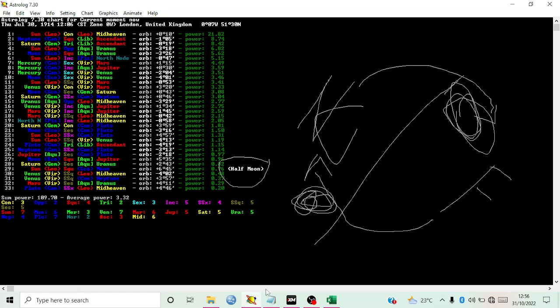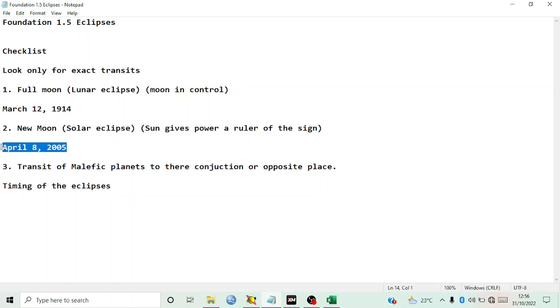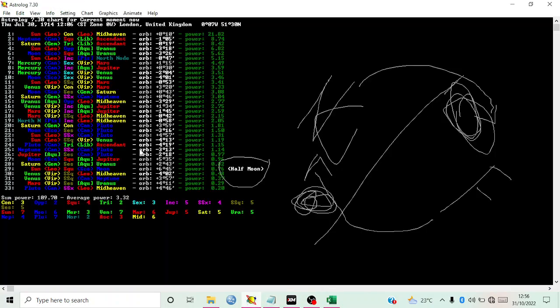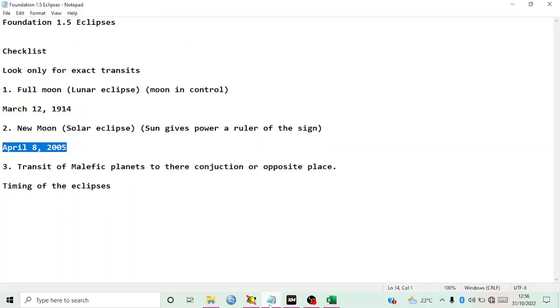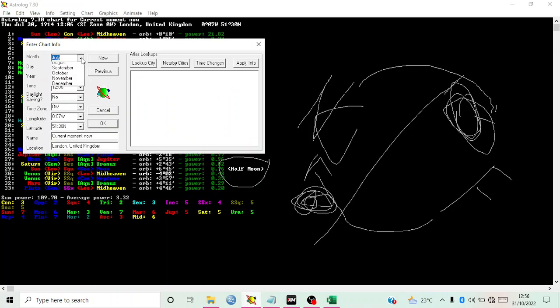So I'm going to go to the next example, right? This is coming from the God chart. So I'm going to set the chart, and wait, this is happening on April 8th, 2005. I'll set it at midnight, and I'm looking at New York, since we're looking at the God chart. So once I set that, I click OK.